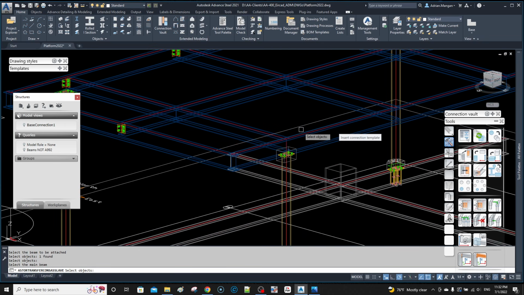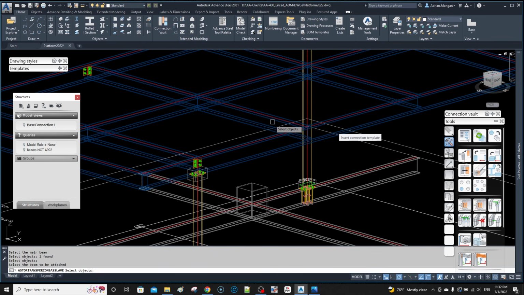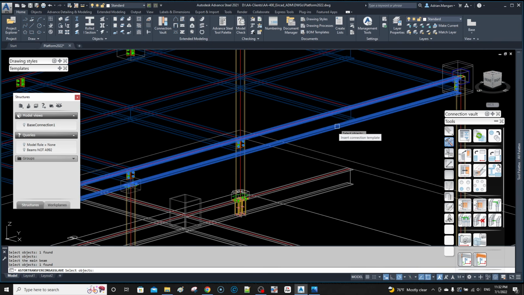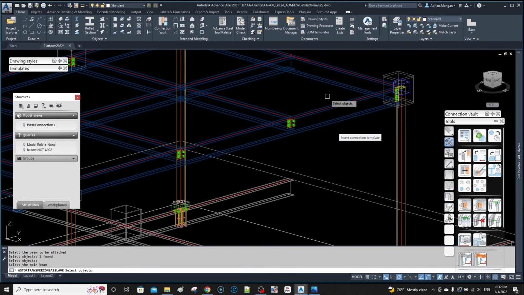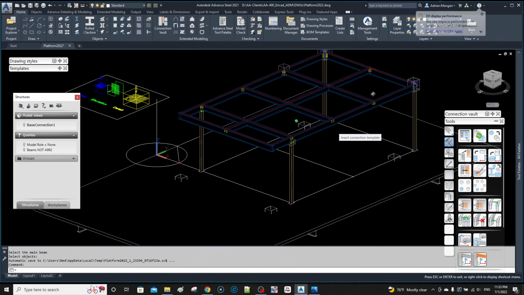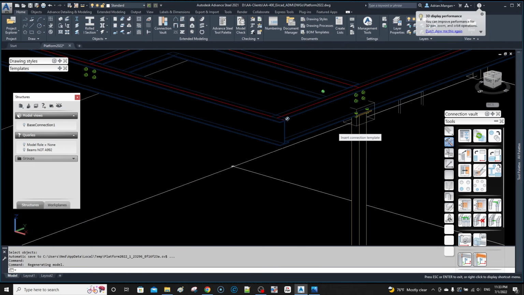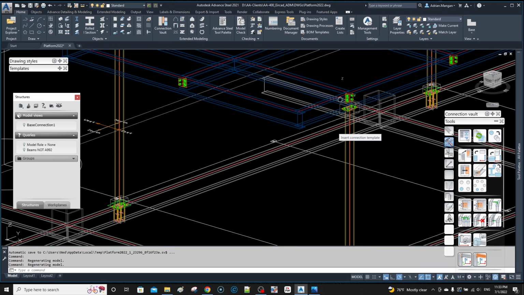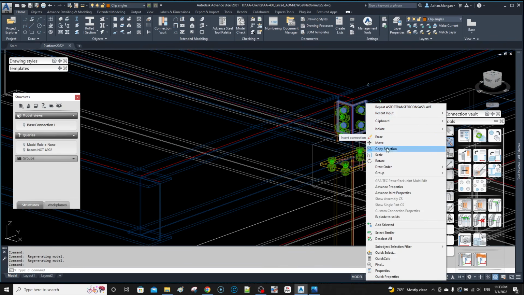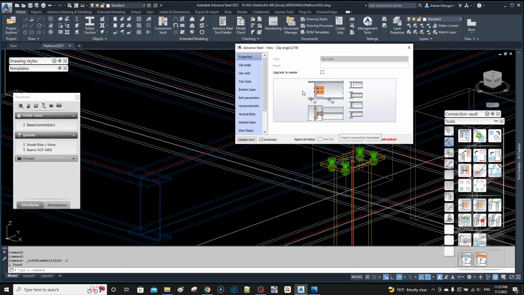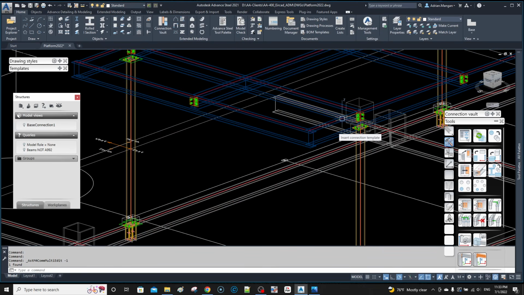And copy them around. Some people don't like to do this because they don't have patience. I don't have patience, but I like to not have to go back and fix these later. So you can see they're all part of a joint group now. So if I click on this, you can see it's looking to upgrade it to master. So it's part of a group.